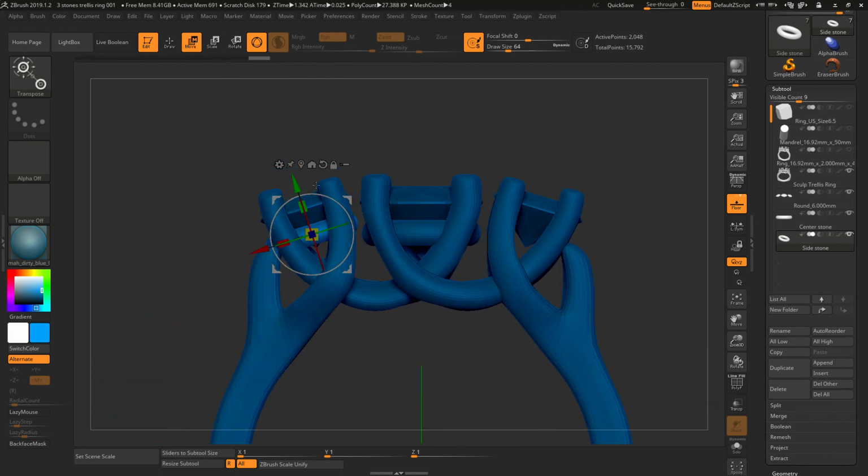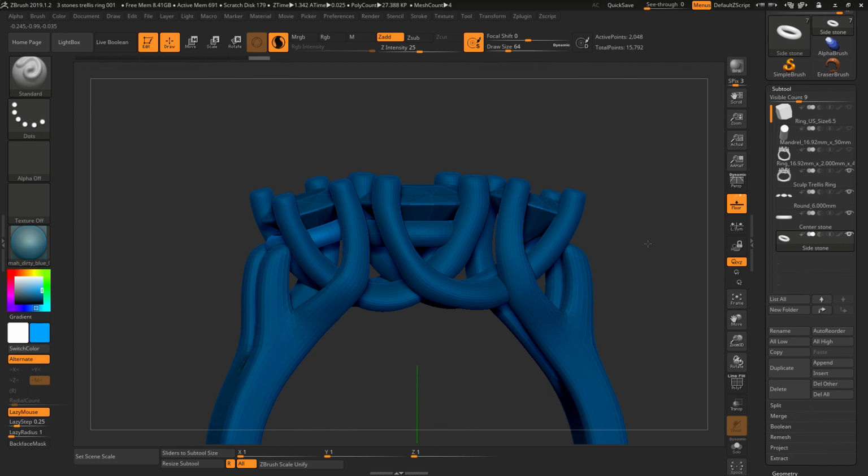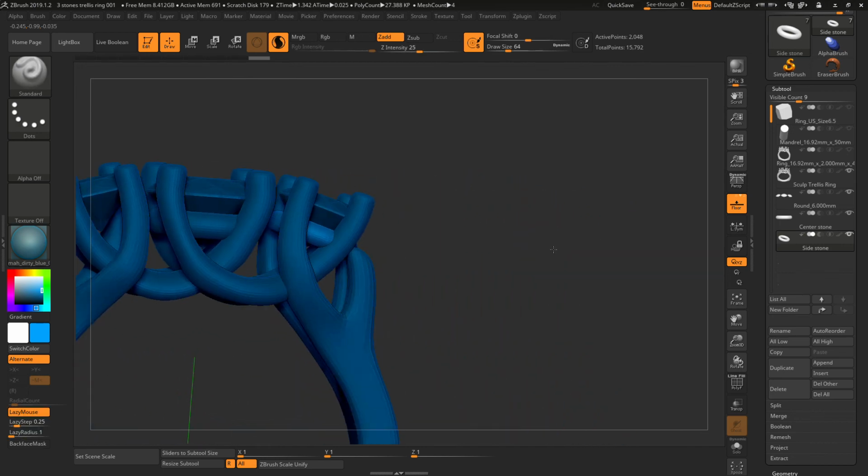For you to go back to draw mode, you have to go back up here and continue forward. In another tutorial, I have made one to show you how to mirror this part over on the other side, or how you mirror one object to the next using the tool. A lot of the time it happens for prong settings or for earrings as well, if you want it identical.